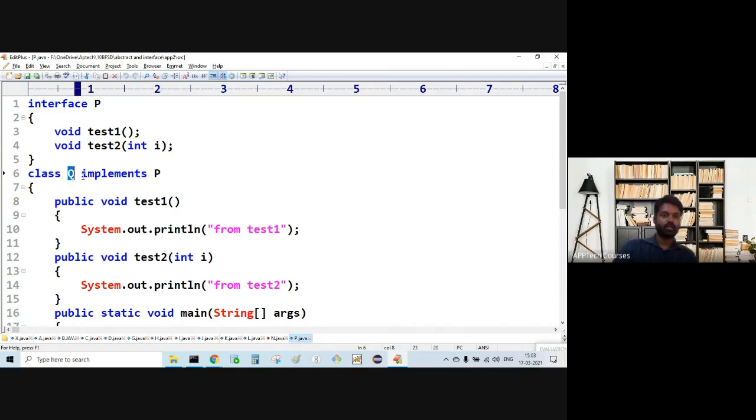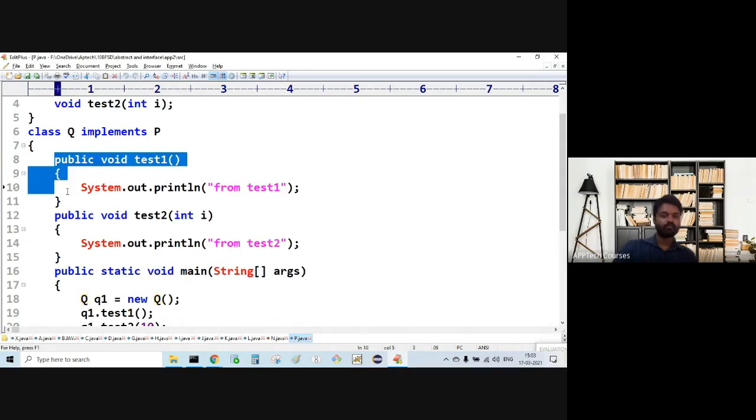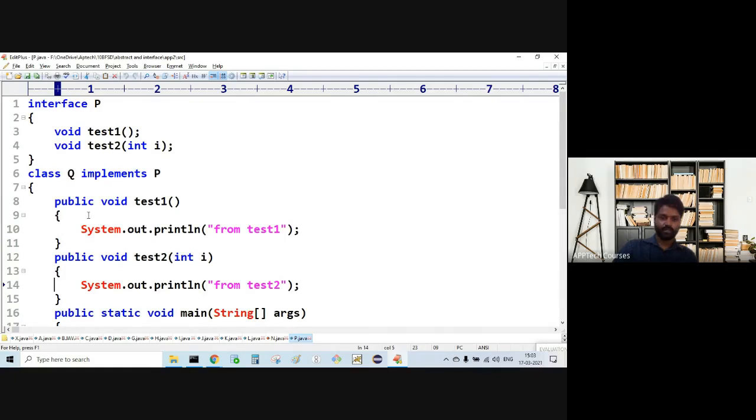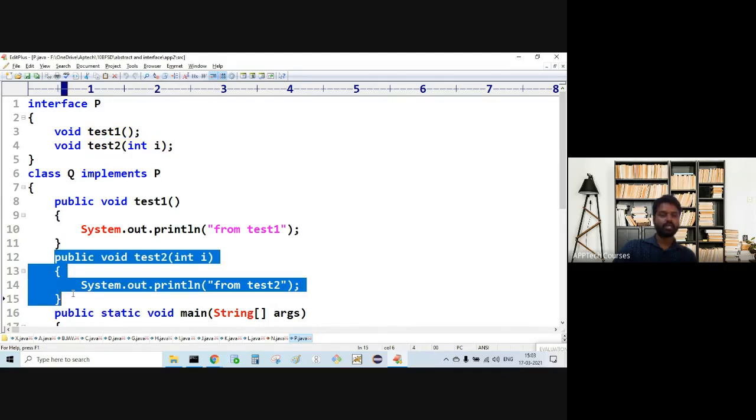Q implements B. Test one, test two. Why are you overriding in the subclass? Method signature should be the same. Test one doesn't take any argument. Test two takes one int as argument. That only I'm implementing.